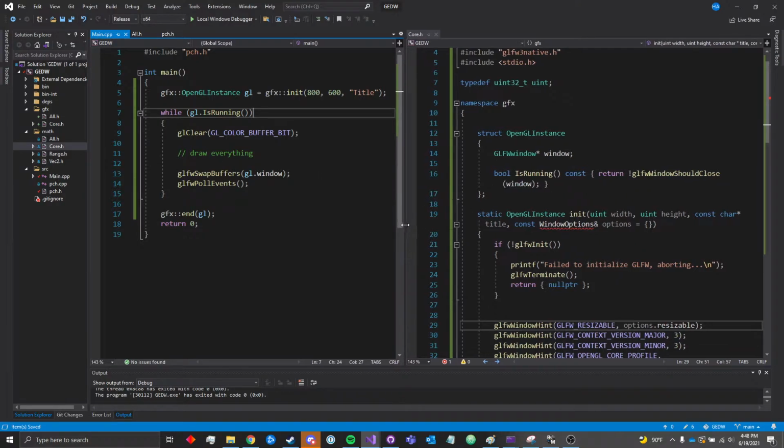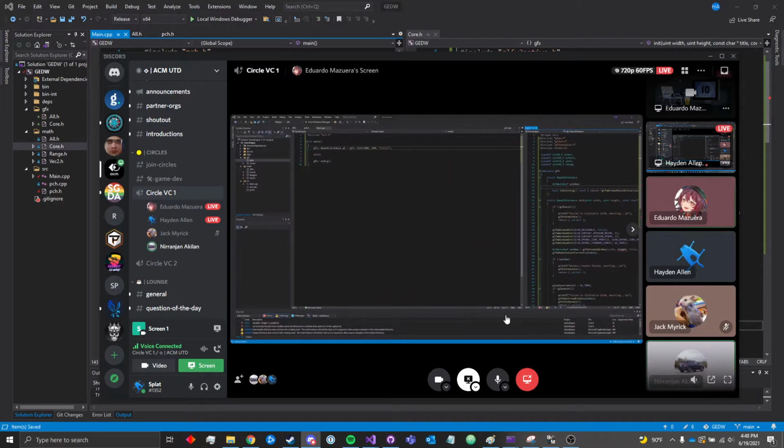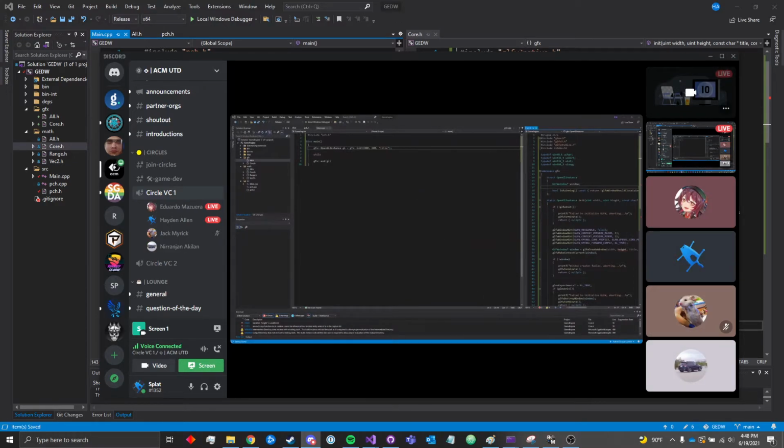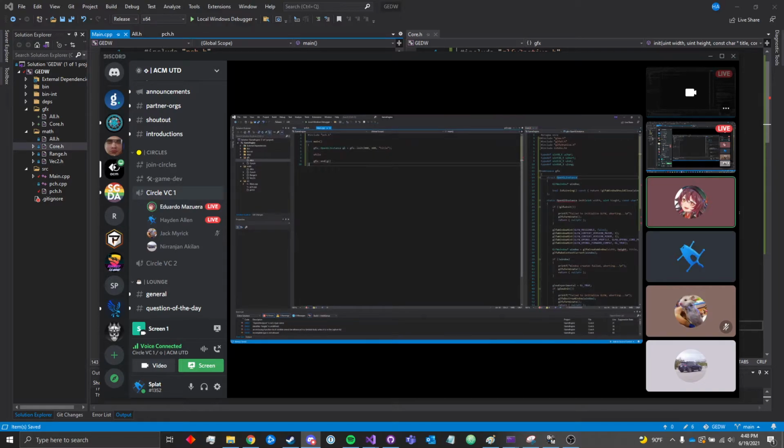Could you share your screen on Discord? I think you've spelled GLInstance differently. You did uppercase G, lowercase l in your core.h. Yeah, that should fix it.